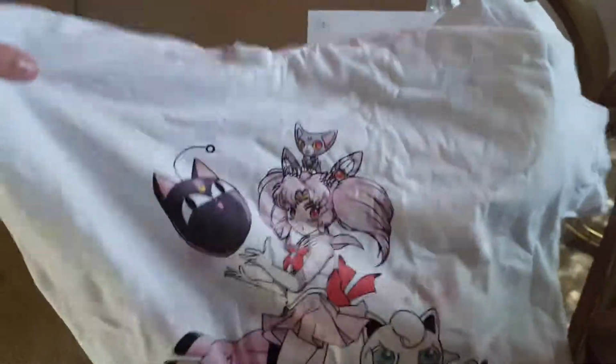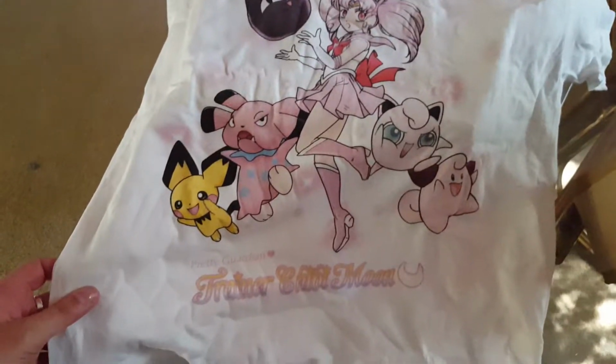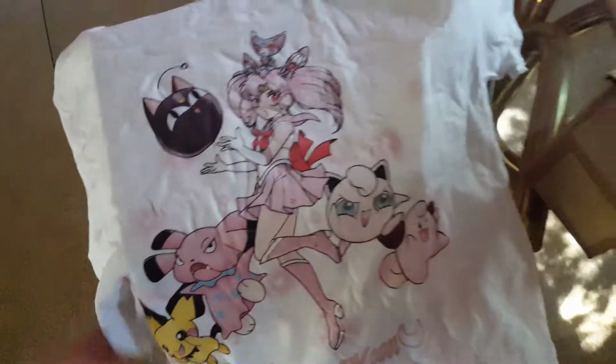I did order this one. I was looking at this one the other day, but I thought that I ordered it in a large, but I guess not. I ordered it in a medium. No big deal. It still fits. I just like the bagginess of a large. My Pokemon Sailor Moon collab. Love it. Love it. Love it. And it's white, so that's a different change of pace for me.